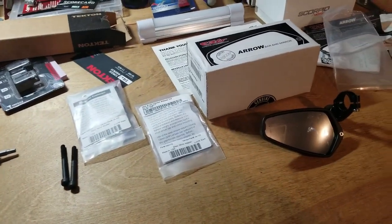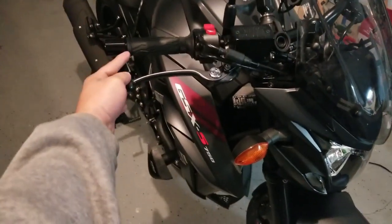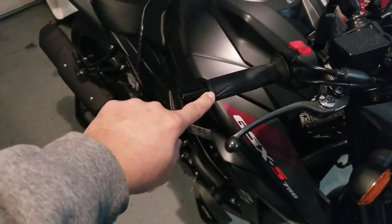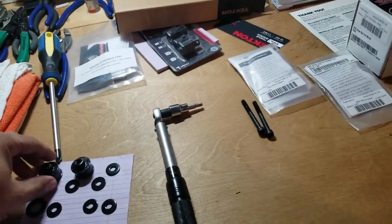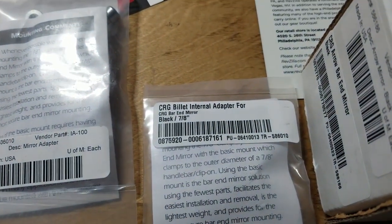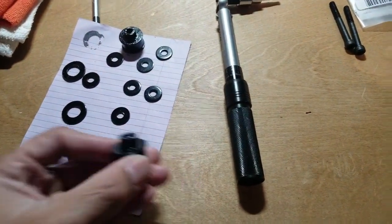And I attempted to put them on, but then I found that the bar ends here, it's not hollow in there. It looks like a permanent nut in there, so I had to get creative. I searched on the internet and I saw what people were doing, so I went out and purchased the internal adapter and I kind of customized it and cut it down.